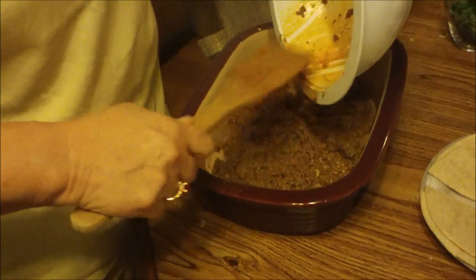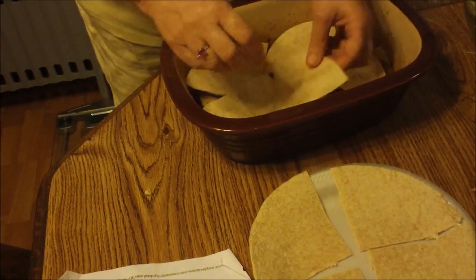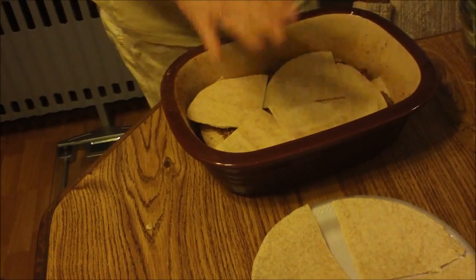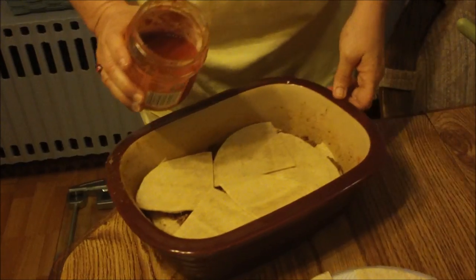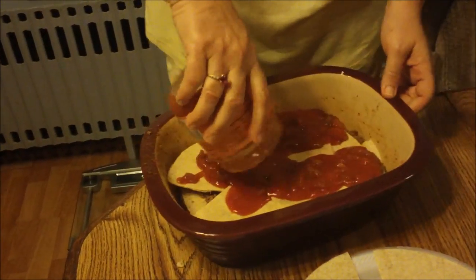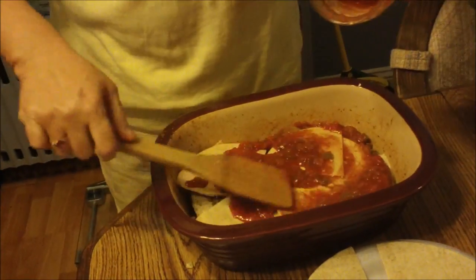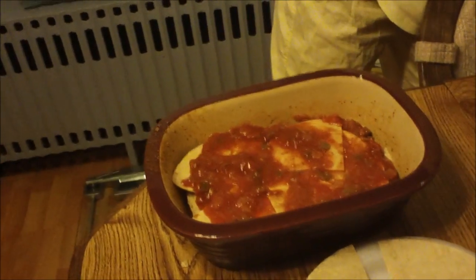Then once you do that, as we put our ground beef on the second layer, you just want to layer it again. And then what we're going to do is we're going to add our salsa. On the salsa, you want 1 cup of salsa. Just spread right there on the top. You can use any kind of salsa. And now it doesn't have to be evenly spread, because you're going to be adding sour cream.